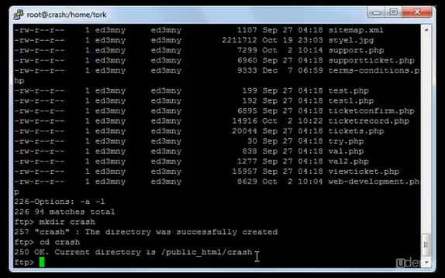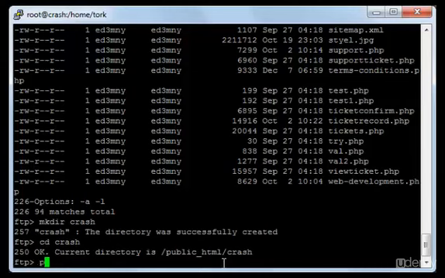Okay, now as you know, I have some saved files in the home directory, the home torque ftp. Now I would like to upload some files from my system to this website. So in home torque ftp directory, I have a couple of files that I will upload to this website. They will be uploaded in the directory crash. So let's see how to upload some files from my system to this website, to the directory crash.